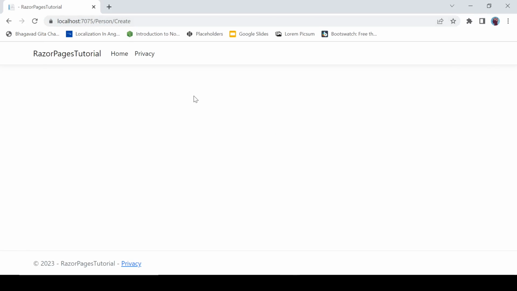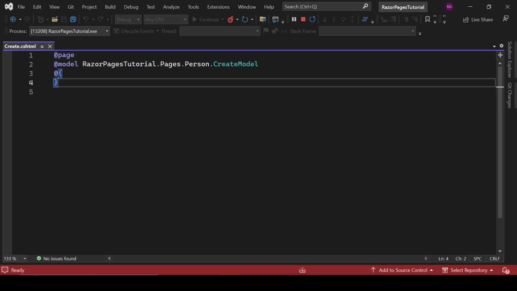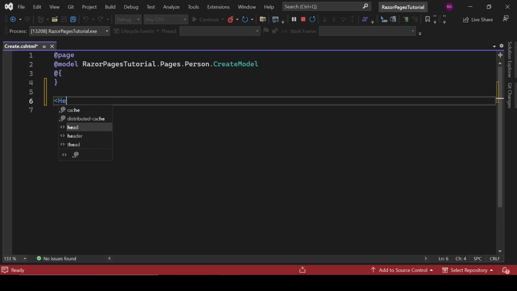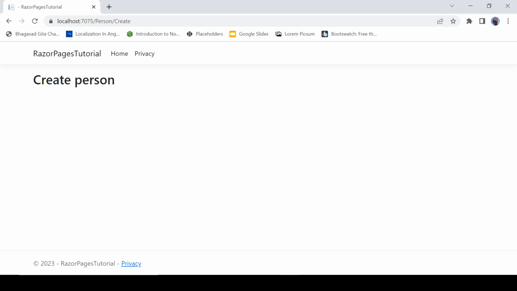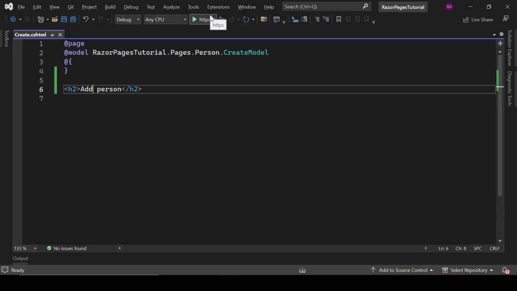So here we can see this create page, and right here add a person. Okay, so here we can see these changes, add person. So this is how our routing works, and we will see more about routing in a later part of this series.